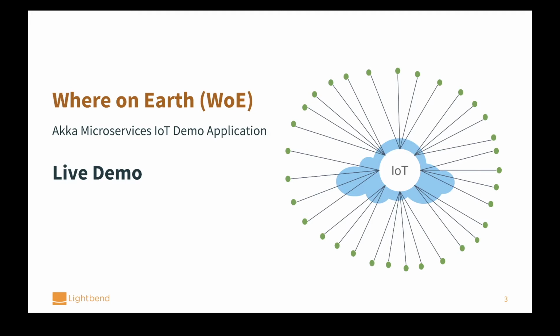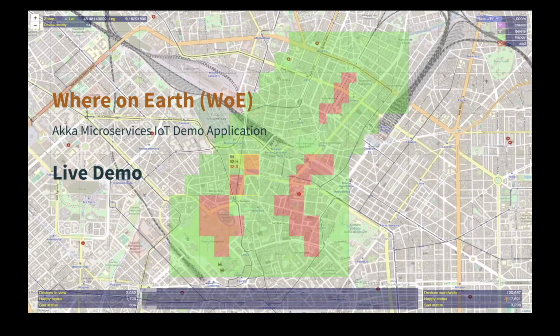I wanted to have some kind of a demo where I could push a microservice application to its limits, based on whatever platform I'm running on and all the different components that the microservice system is using. So I'm going to go into this live demo, which is Internet of Things based, and it's been a fun application.